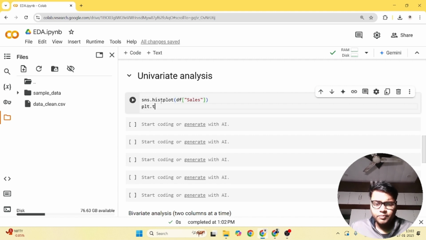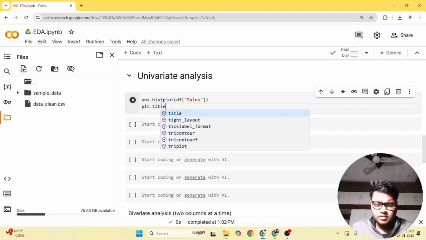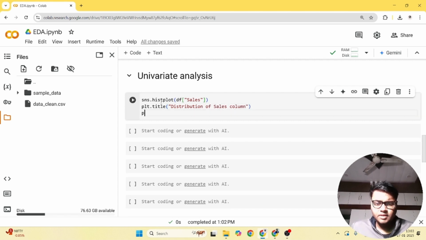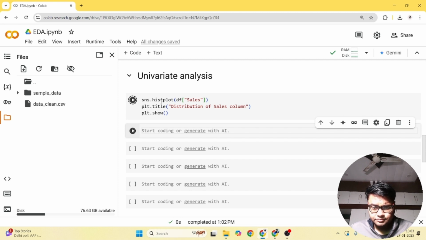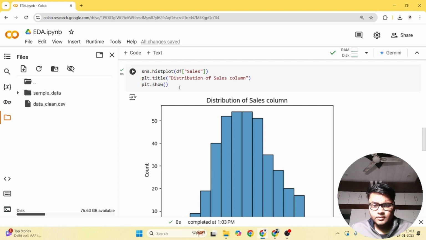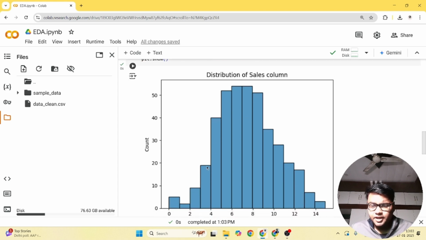After that, I'm going to put a title here: distribution of sales column. Then plt.show, which helps you display the diagram. Let me run this. You can see this histogram popped out. Now we can see that our histogram follows a nearly normal distribution. So this is our distribution of the sales column.